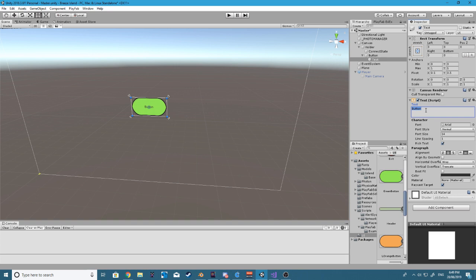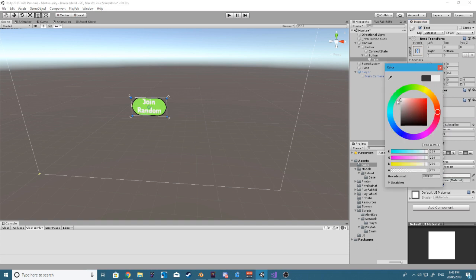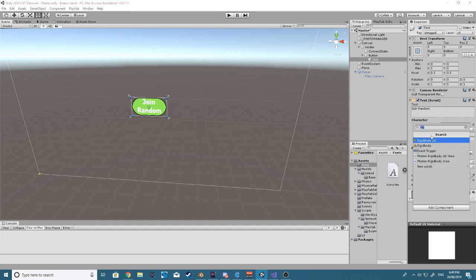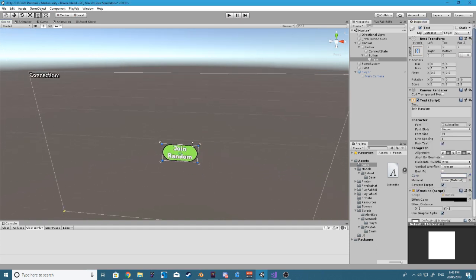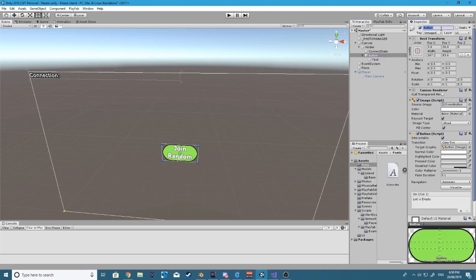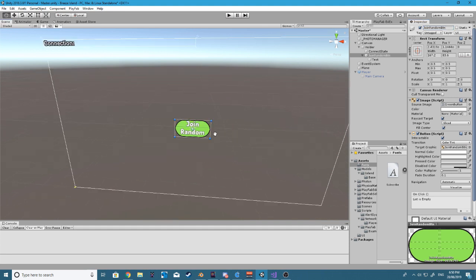Alright, so we are just going to call this join random, and we're just gonna drag our font that we want to use. Going to make the font kind of light grayish, and my favorite component, an outline. Alrighty, so we're gonna name this button join random and just center it for now.